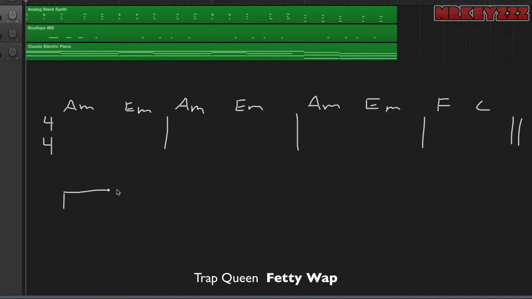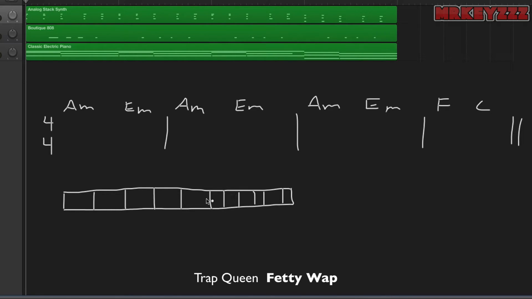All right, when it comes to using the grid, this is what it looks like, and I'm going to show you just the first bar with the grid. So I'm going to divide this into 16 pieces just like we did before. And then what you're going to see is where the chords occur. And I'm just going to write that on top. So this is beat 1, E and A, 2, E and A, 3, E and A, 4, E and A. Now, so this is 4/4 as well. A minor is the first chord in the bar, because the rhythm for all these bars is going to be exactly the same.